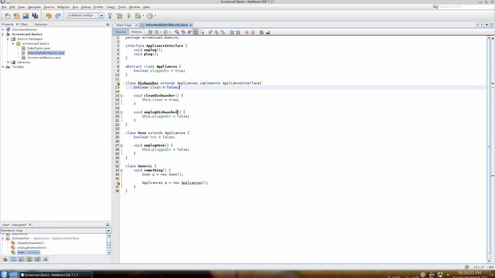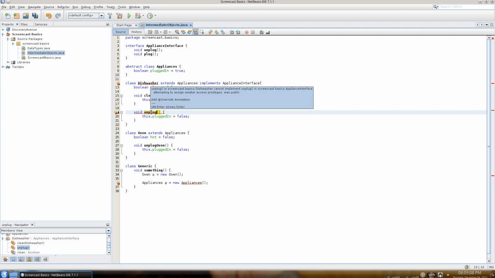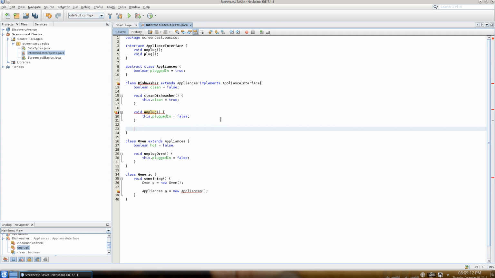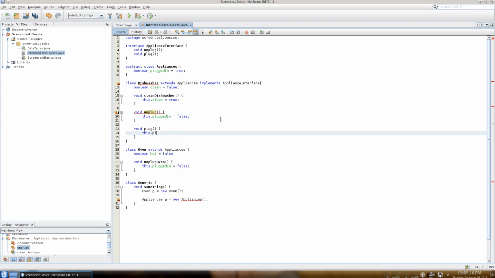We're going to go ahead and just change this to unplug. And plugged in equals true now. We have to change these to public now.